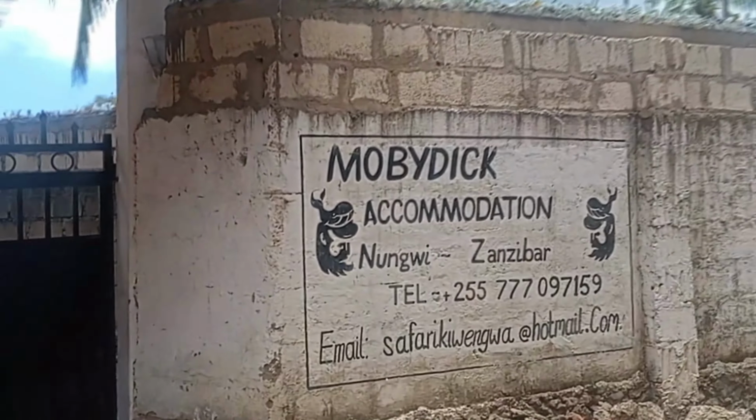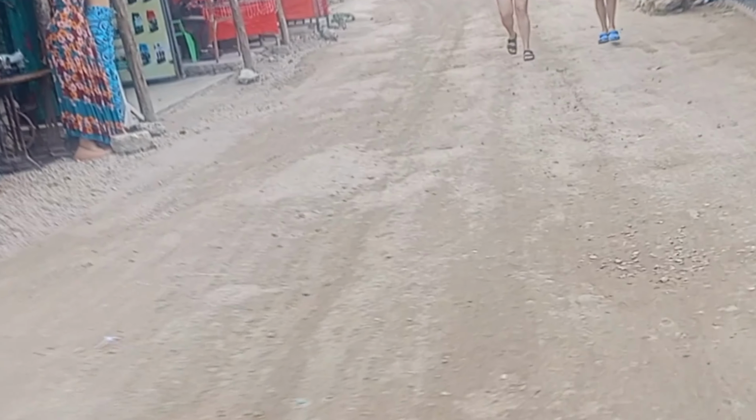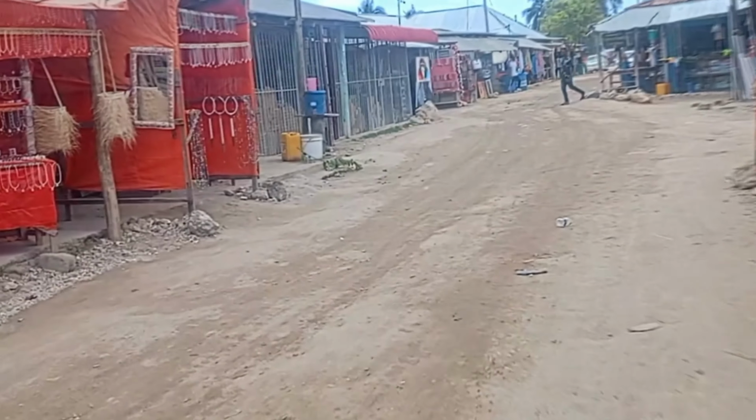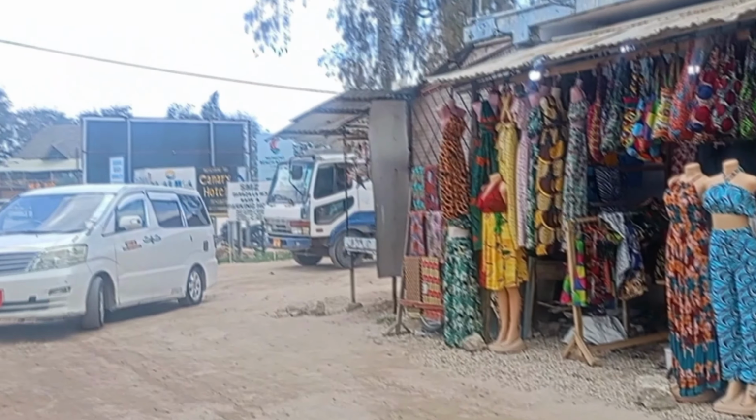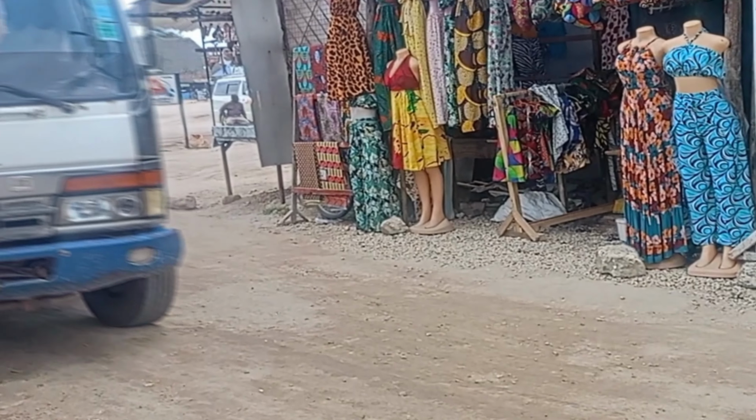There's so many accommodations around Nungwi. In this area you can really get a lot of things. You can get taxis, you can get a lot of services from here. There are coffee shops, there are taxis around this place. Then you can hire taxis, you can book accommodation, you can get excursions. Like you can do a lot, you can also change your currencies. I've also seen Kenya shillings exchange at the rate of 17 per 1. So you can do a lot with this area, but we are not walking this today.